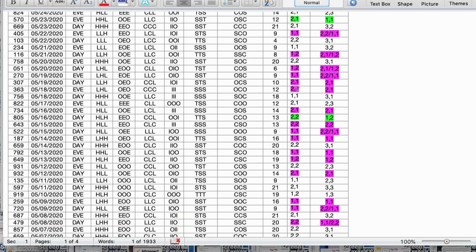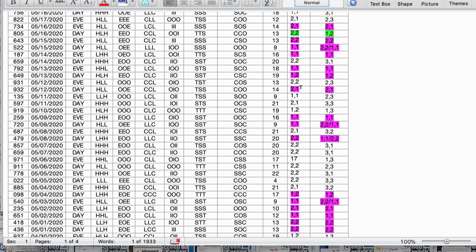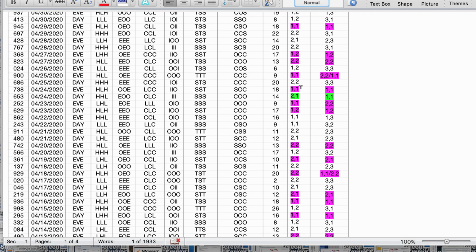If you choose the sum pattern, it tells you what to play. It tells you what sums to play. It tells you what high, low, odd, even number to play, and it even tells you what the sum is going to be, odd or even. That's how powerful it is. Look at all the purple. These are mirroring. Look at all of them.